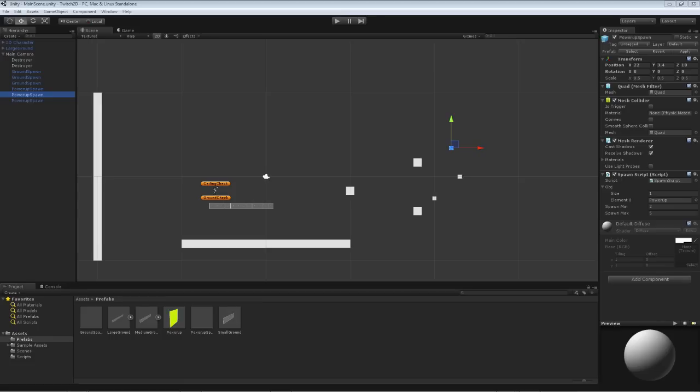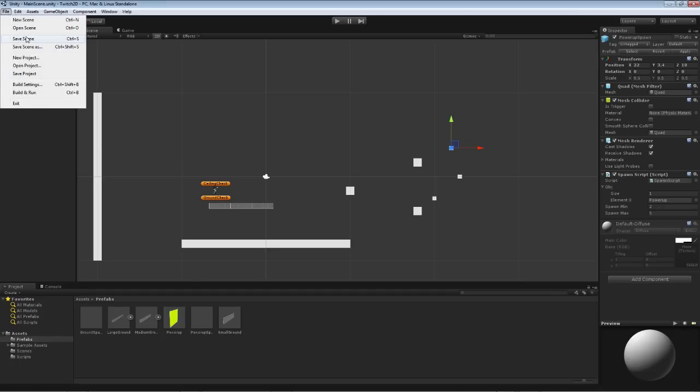Cool. So at this point, we have the player runs, the player has a score, the ground is programmatically generated randomly, and there's power-ups, again randomly, that the player can collect to increase the score. The last thing I want to add, and we're at an hour now, so I'm going to be going a little bit over, so our attendance is going to sort of drop there, so my apologies for everyone who only had the hour to watch. What I'm going to do now is add a second scene, and I'm going to make basically a game over scene. And so what I'm going to do, save my scene again, save scene.